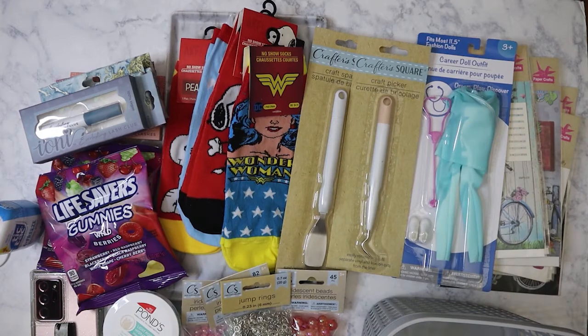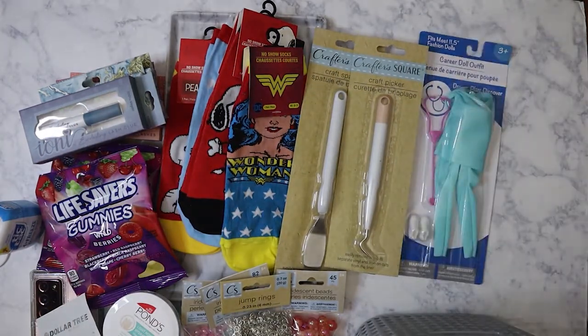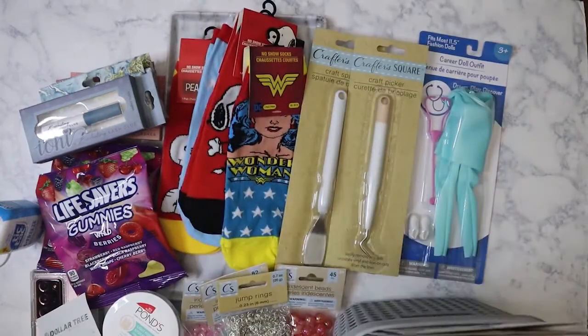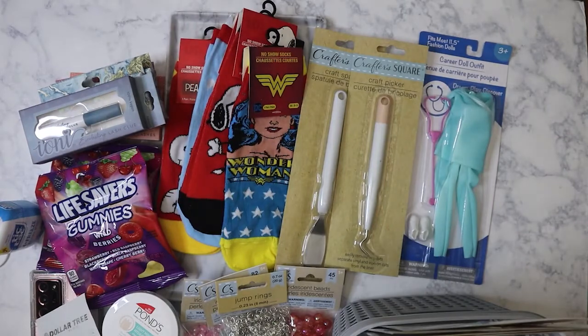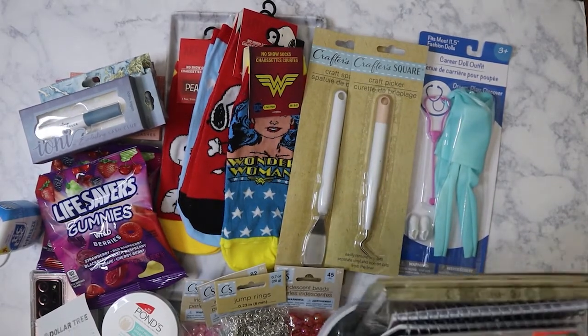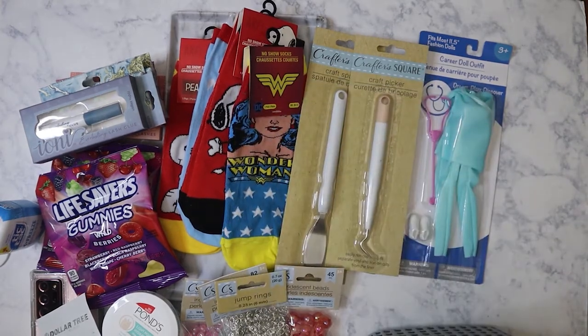So pick that up. And then speaking of those stickers, I purchased this container because I wanted to put all those infernal stickers in there because I find that I buy them and then it's kind of out of sight, out of mind. I'm pretty sure everybody has this problem. If you don't see it, you're not going to utilize it. So every time I buy stickers, I need to put them in here like I'm going to do with my stuff from Hobby Lobby that I did a video on, and put them all there. And as I'm buying, I'm going to put these in there too for my Amazon haul.